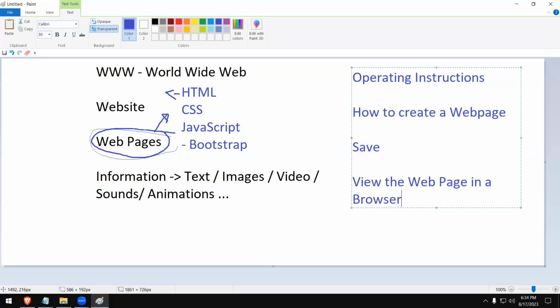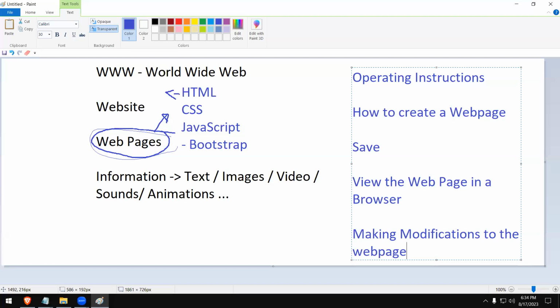We will be viewing the web page in a browser. Finally, making modifications to the web page. This will take maybe 10-15 minutes, I don't think that long. These are some steps. It's very simple.